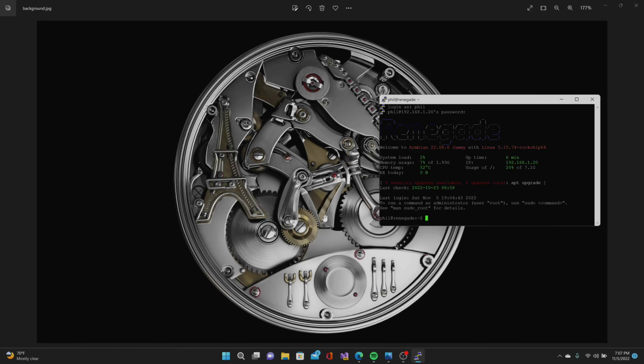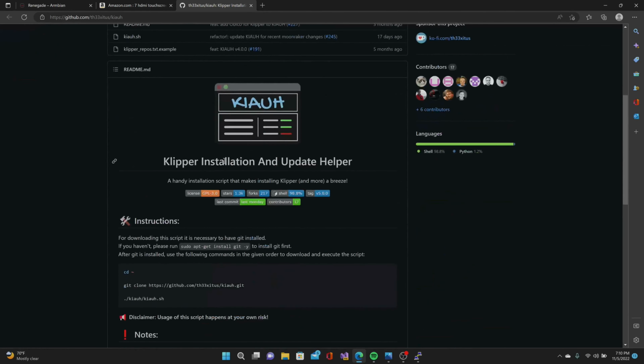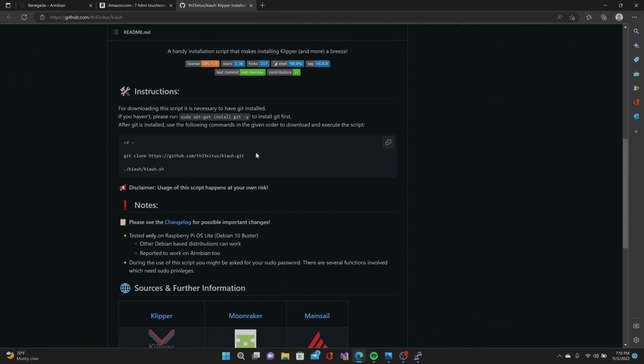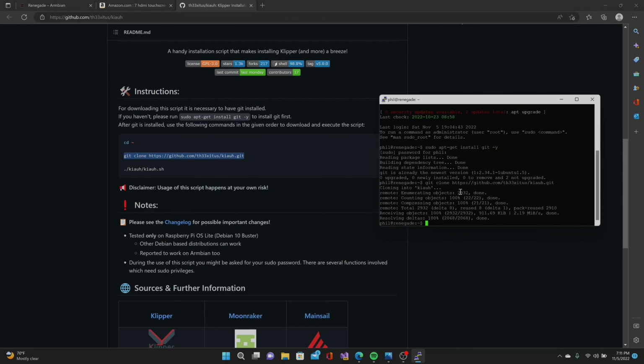Octoprint. The easiest way that I found to install Octoprint is to actually install Klipper. Strangely enough, because I'm going to be doing this on a Marlin system, but if you go to the KIAUH, I call it Kalua, GitHub page, and if you follow these instructions to git clone into it and install the script, so I'll just copy this. I don't have to do a CD because I'm already on the main directory. Right click. Now I've been able to clone into it.